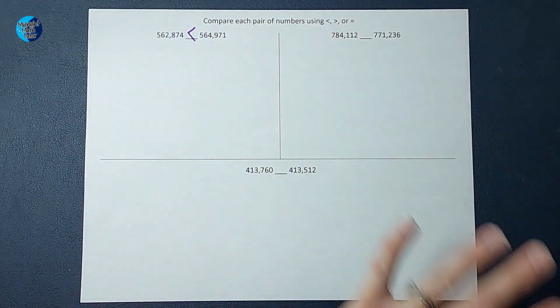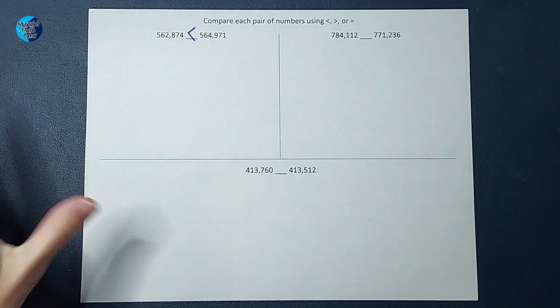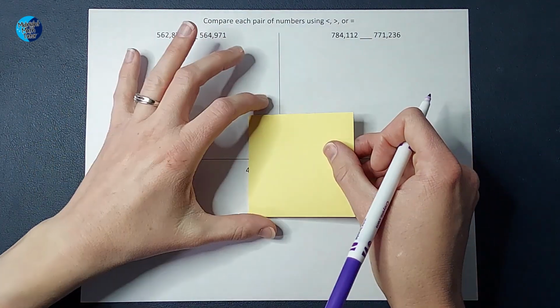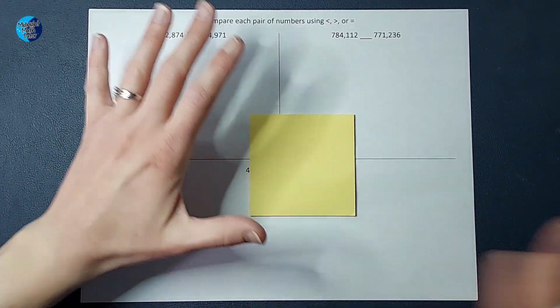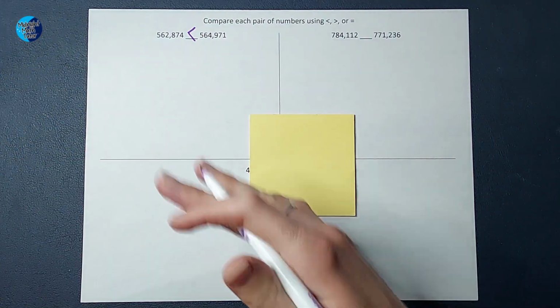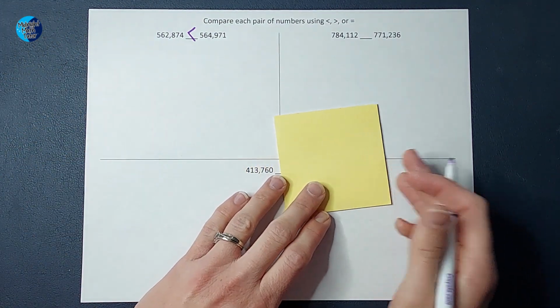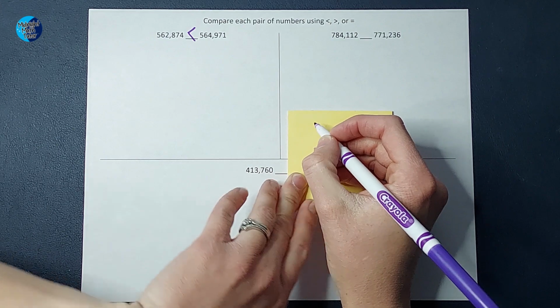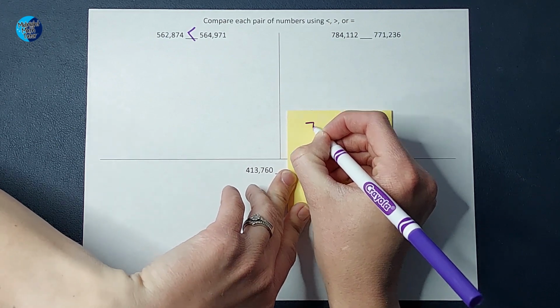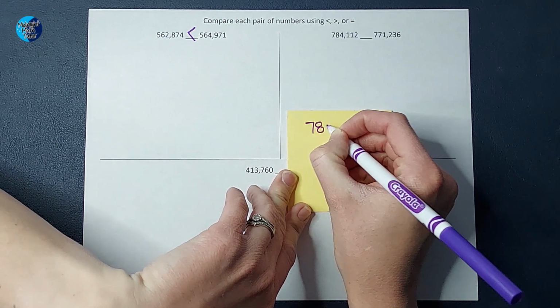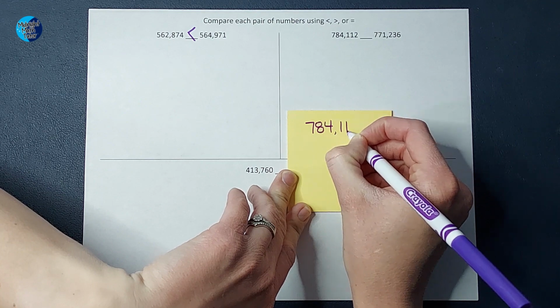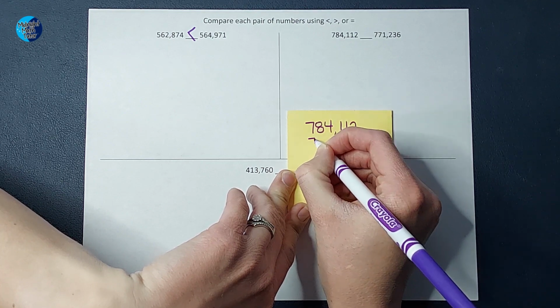All right, next thing I would do, if they're not understanding that way, we can try another strategy. Or if they're tired of using the place value chart, this way might be a little easier. I might grab a little Post-it note, or you don't have to, you can just write it on a paper. But I would probably hand them something that looked like this, where I had one number written on top and the other number written on bottom.